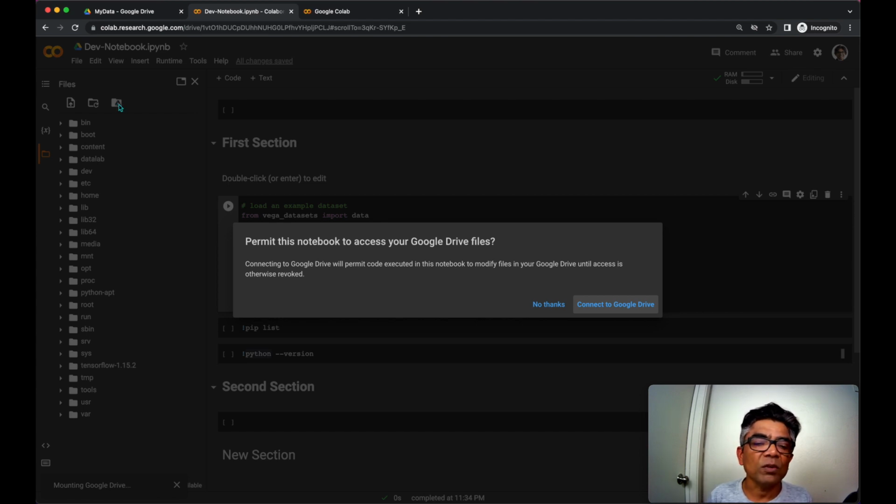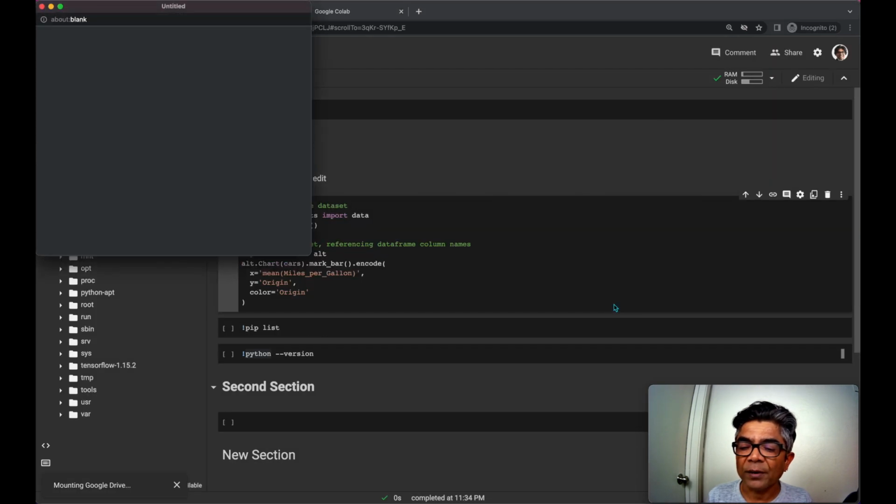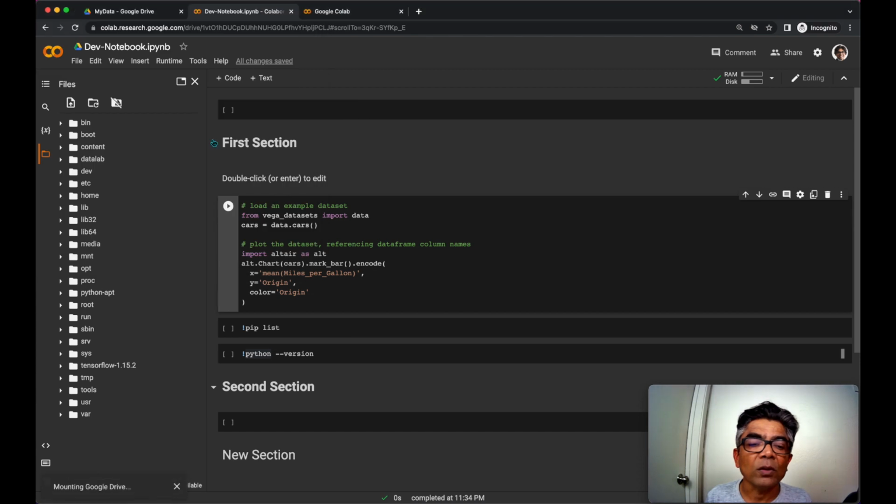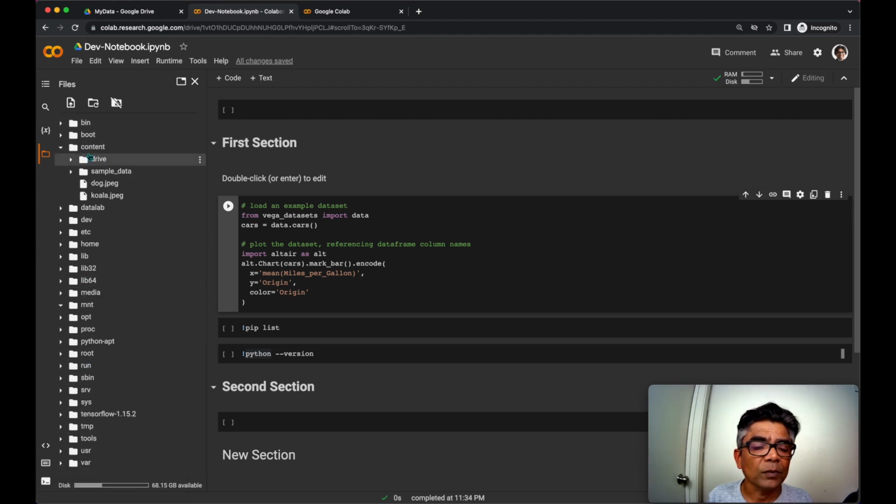The option is very simple, it says connect to Google Drive, and it selects your current running session, and now you have access to Google Drive. After your Google Drive is mounted, this icon will show that it is mounted. If you want to unmount it, just click here.